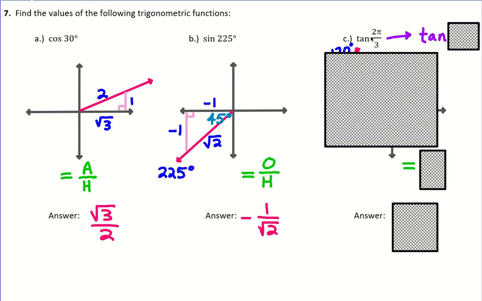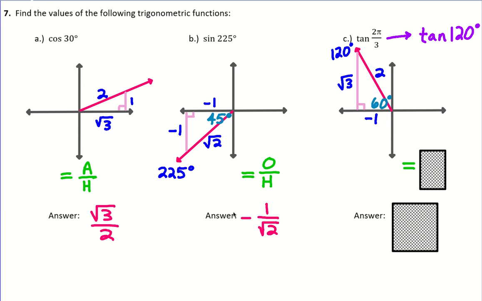Tangent of this, which if you plug in 180 for pi to convert it to degrees, so you can more easily work with it, it's really the tangent of 120. So we draw the triangle for 120 over here in quadrant 2. You got to go to the nearest x-axis, and you got to know how to figure out what the reference angle is. In this case, it's 60.